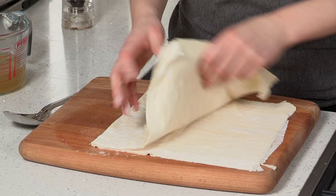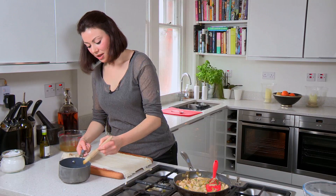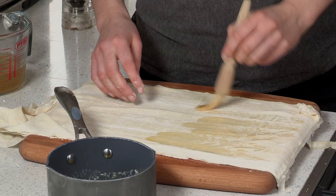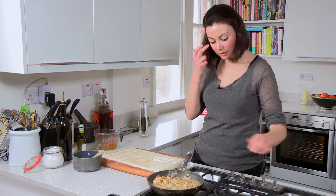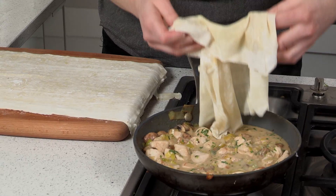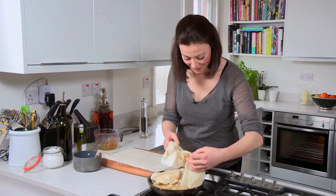Normally with pies you line the bottom of a dish with puff pastry, put your filling in and line the top. For me that's more effort, more washing up, and you get a lot of pastry — whereas the filling is the best bit. So I'm going to use phyllo pastry. It's a lot lighter, a lot healthier until I attack it in a minute. This is the perfect way to make a pie in one pot really quickly. I've got a little bit of melted butter. We're not looking for perfect precision here — this is rough and ready pie making. I'm just going to brush a sheet of phyllo with a little bit of butter and then lay it into the frying pan, scrunching it over the top. You want all these ribbons and peaks because they're the bits that get really brown and really crispy.